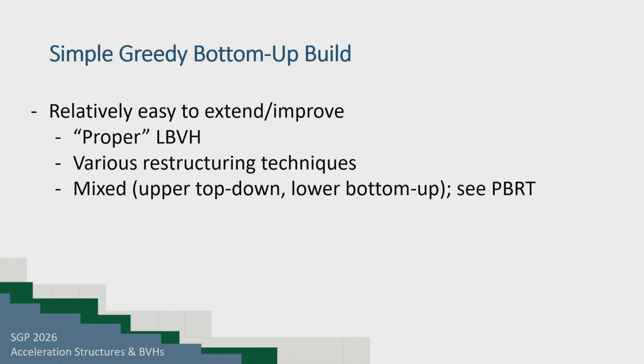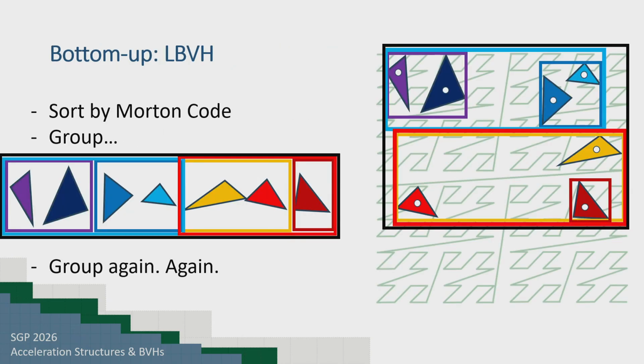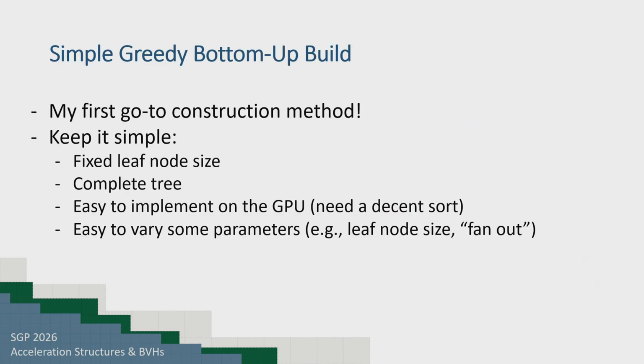And finally, this is something that the Physically Based Rendering book, the physically based ray tracing book, does: it actually mixes builds. It builds an upper level with the top-down build, which is a bit slower, but gives you a nice start of the tree, and you can keep this agglomerative bottom-up build for the lower parts. Those are very fast to build. And this also helps you a little bit with the precision. So remember, when we did this, we only have 10 bits in 3D, or maybe 20 or 21 bits if you go to a 60-bit key. So you have limited precision here. So doing this on smaller volumes is also good.